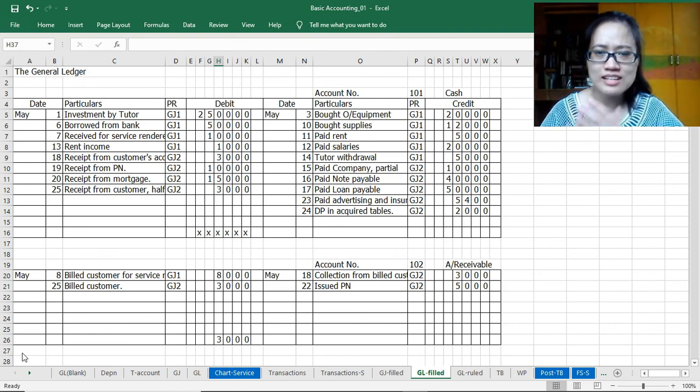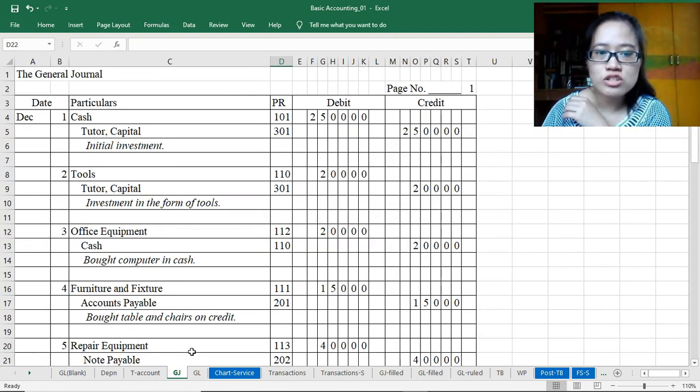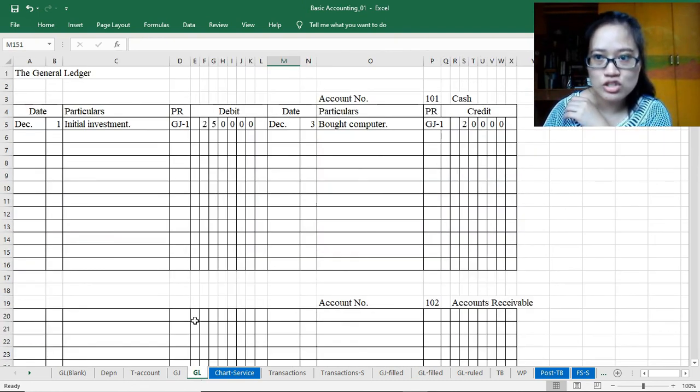Okay, so that's it, I guess, for this video. If you want, you can practice itong pag-journalize and pagpo-post sa ledger. If you have your book and accounting, so just pick one exercise, tapos i-try mo siyang gawin. If you can buy the general journal or general ledger, so pwede rin. Or if you have your Excel, so pwede ka namang gumawa ng ganito, general journal and general ledger na lang.